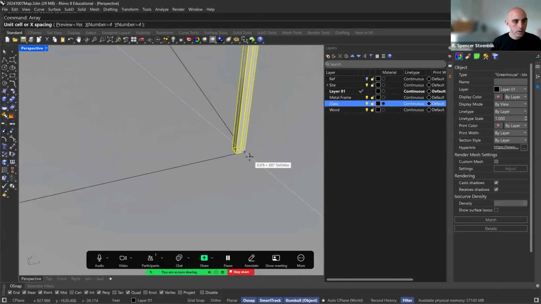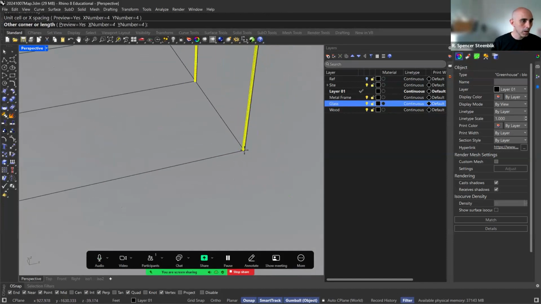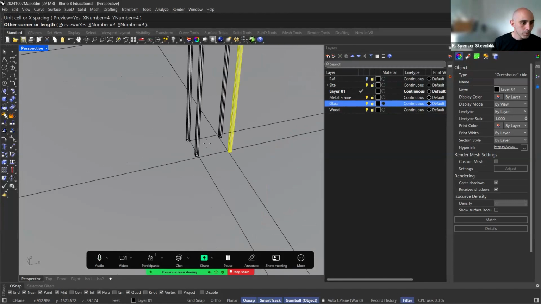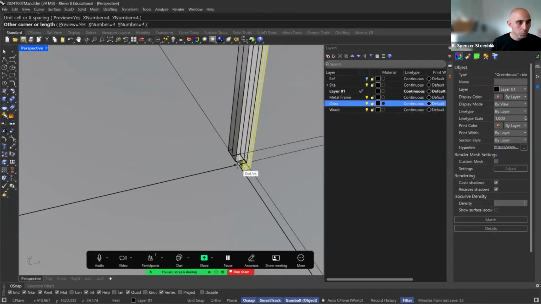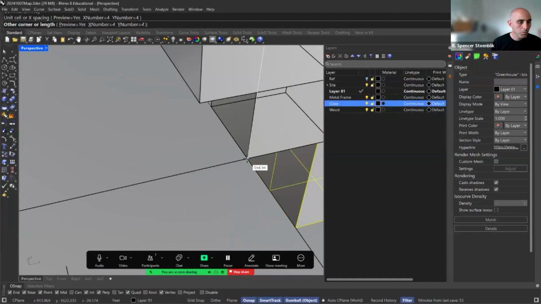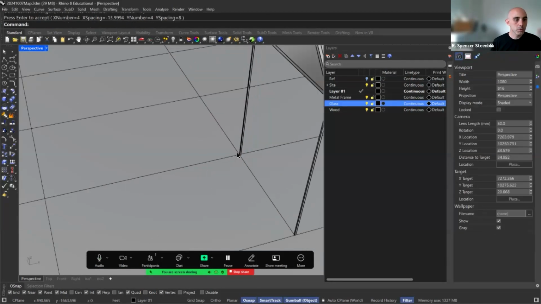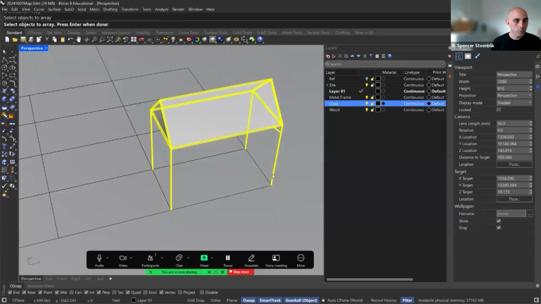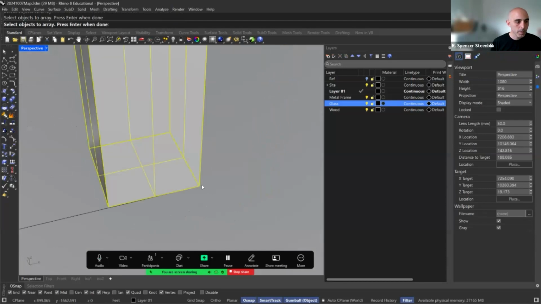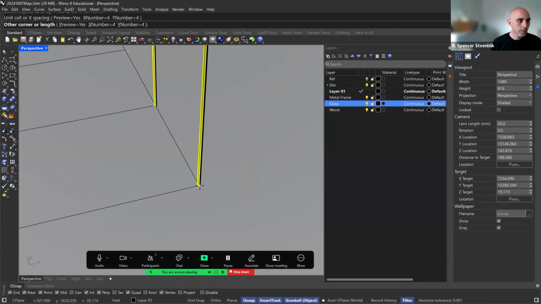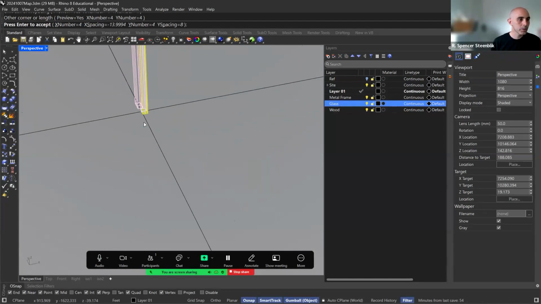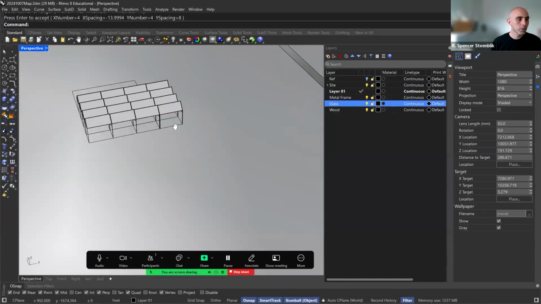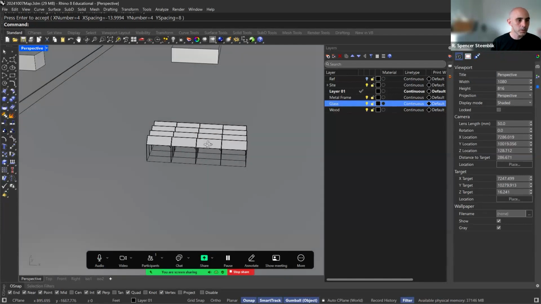I'm going to select this, and for some reason there's an inconsistency in the model. We're just going to have to deal with that. For now, we can come back and fix that later.